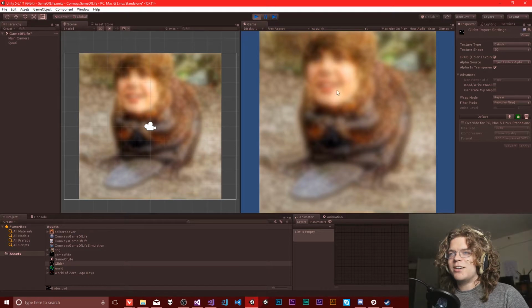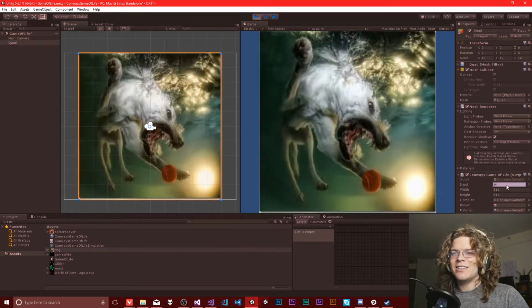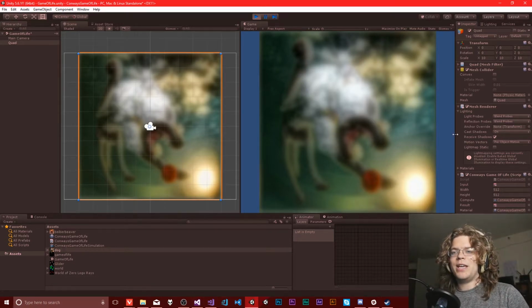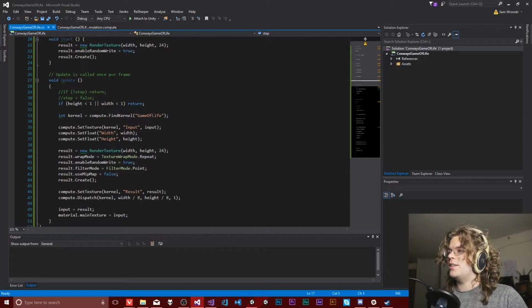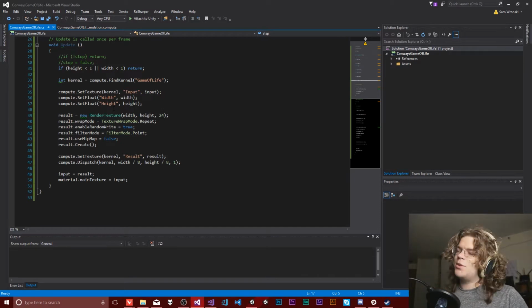So this is what I call the beaver. I've got a few other things, like I've got this dog here, and I can just plug them in, and then you'll see how it comes in focus, and then it blurs out over time. And that's because we have this loop. If I go into here, I've already kind of written this because this is not really strictly relevant to what we're doing, but the code will be available online if you want to check it out.